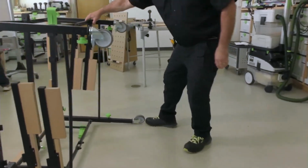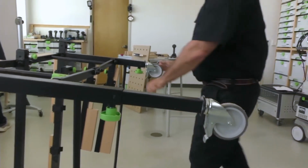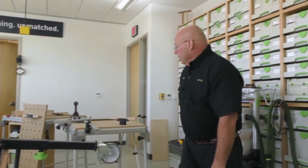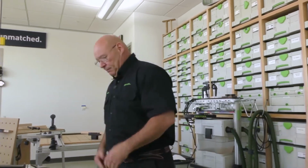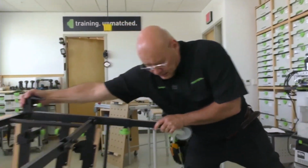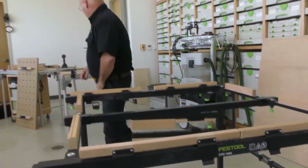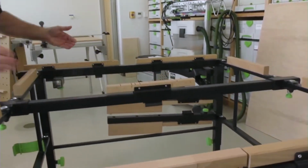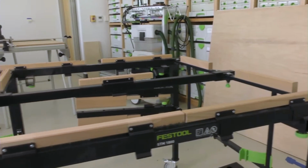And what's nice about this is the last height I haven't called out is 900 millimeters. And if that rings a bell, it should, because guess what that's the height of? The height of the MFT. Remember, Festool is a system. So I'm just going to take it like this. I'll bring it back down. And then that piece I just took off, I'll lock it in the middle. Now, if we look at this configuration, sometimes this might make a great work table for somebody.